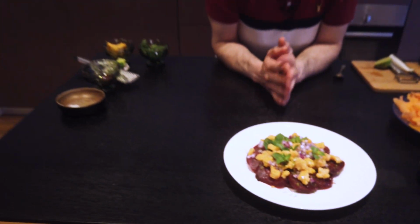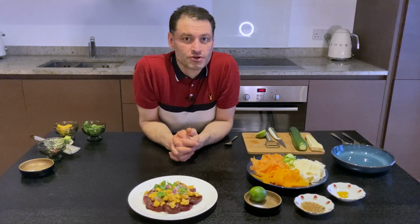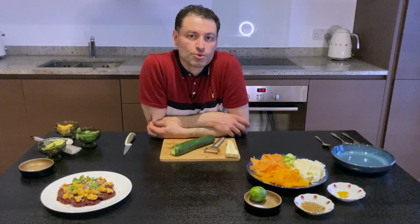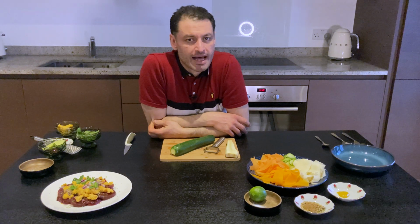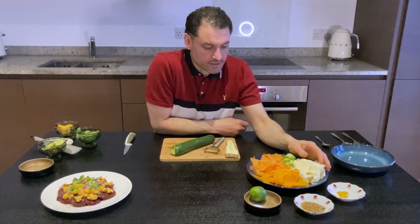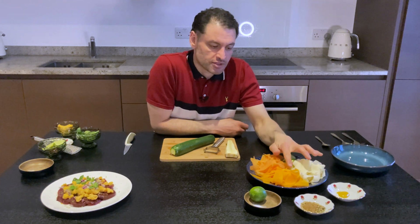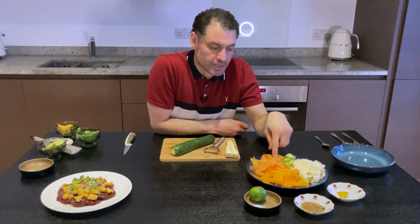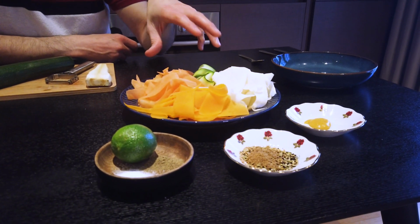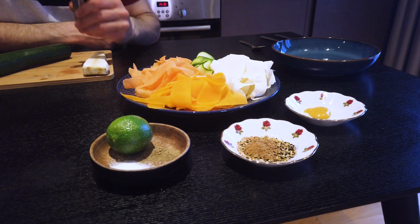So this was our first salad, and we are going to start preparing the second salad. Let's start. So I'm going to make a simple ribbon salad. I have chosen parsnip, butternut squash, carrot, and courgette, and I just simply ribbon them with the peeler.